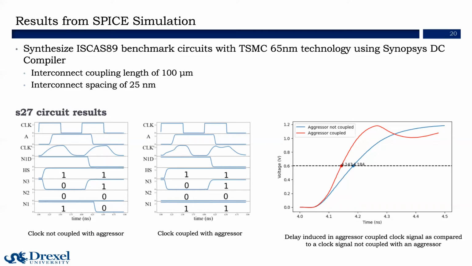The timing waveform shows the final glitched clock line, clock prime, and flip-flop outputs HS for the added hidden state resistor, N1, N2, and N3. N1 is the glitched resistor. When the aggressor is inactive, N1 changes from 1 to 0, but stays at 1 when it is active, effectively causing a hidden state transition. The graph on the right focuses on the clock transition in the 2 scenarios. The difference in the required time between the 2 cases is about 41 picoseconds.